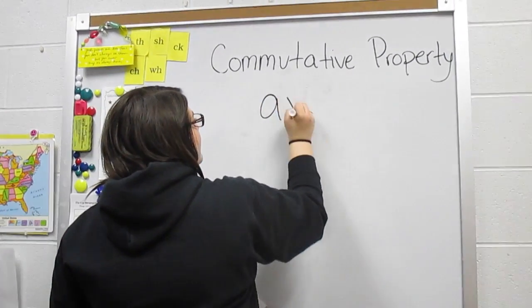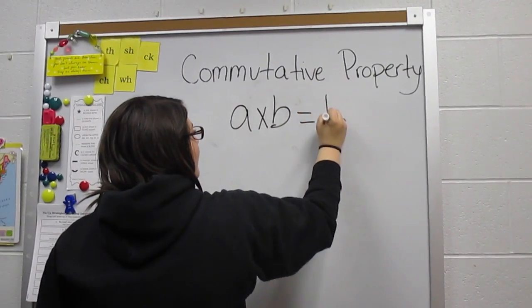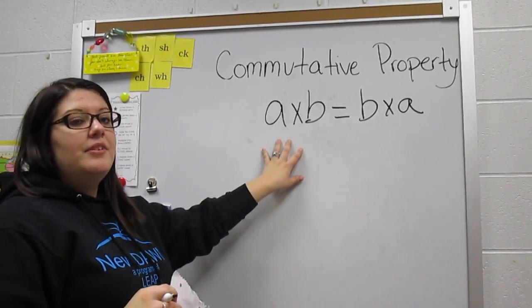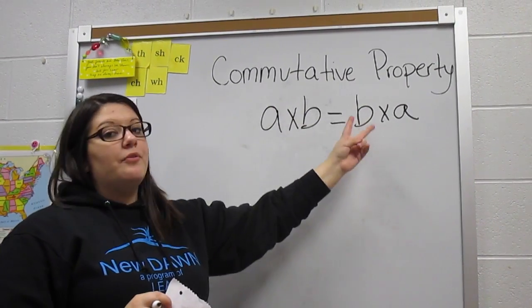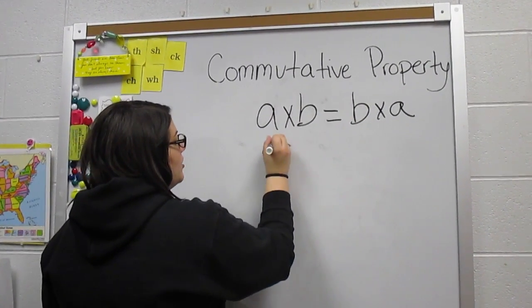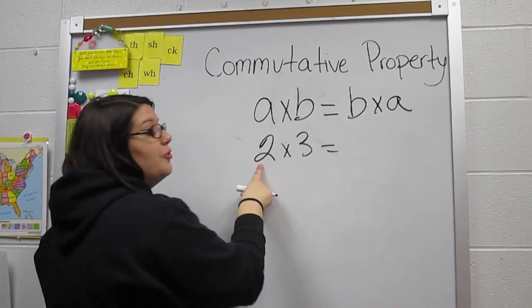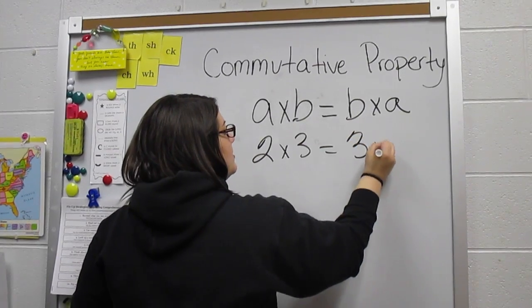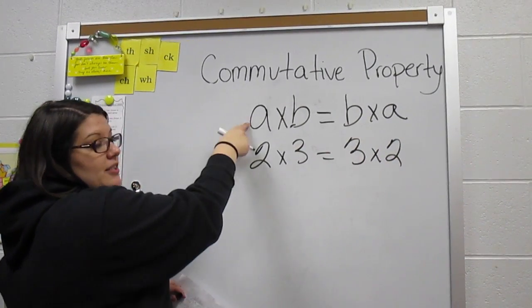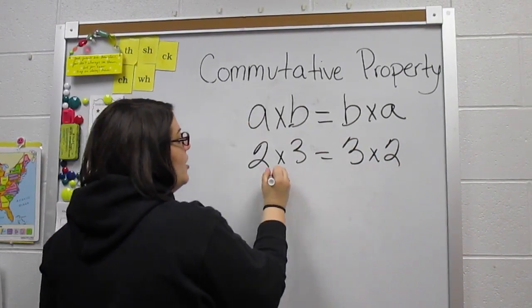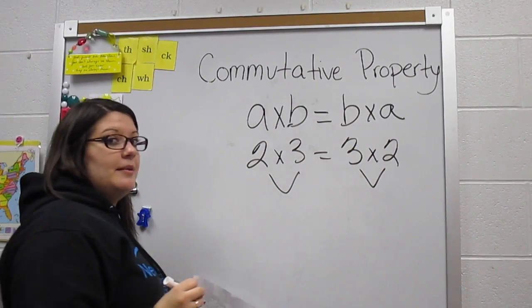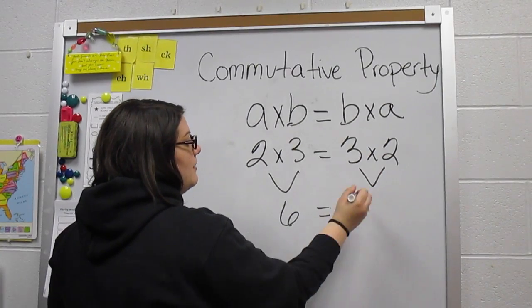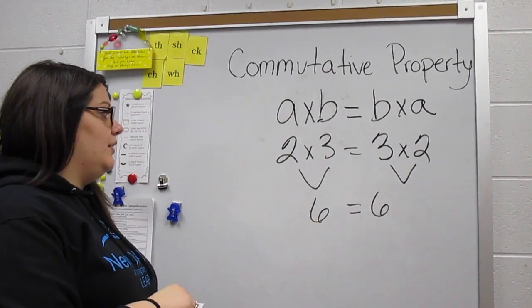It is A times B equals B times A. This pretty much just states that you can multiply any 2 numbers and you'll get the same answer as if you reverse the numbers. So for example, if you took 2 times 3, 2 being A, 3 being B, and you reverse them, 3 times 2, you should, based on what the equation says, get the same answer. So if you guys take out a piece of paper and do these examples with me, you'll see that. So 2 times 3 is 6, which is the same as 3 times 2. And you can see where that equals each other.